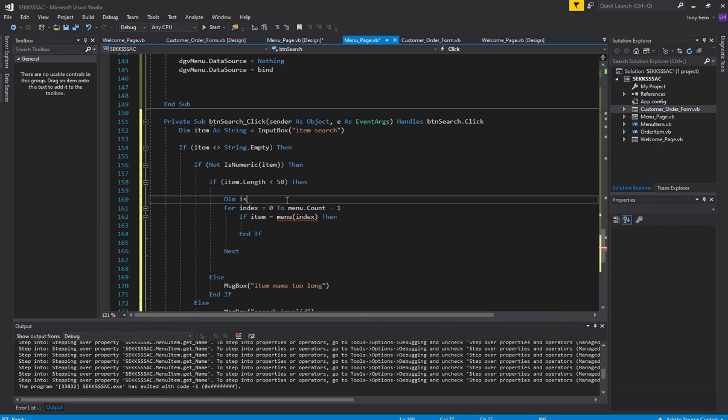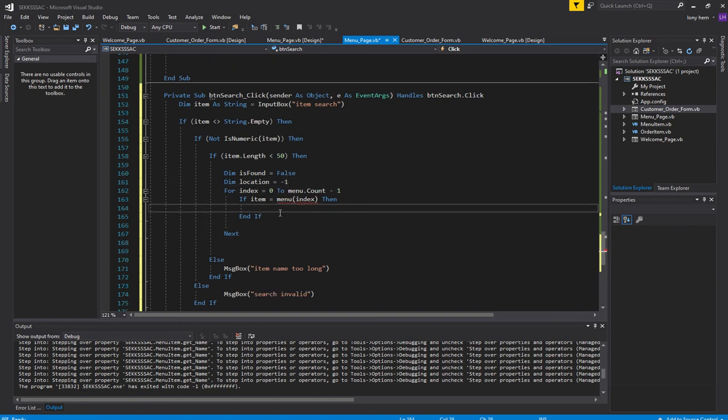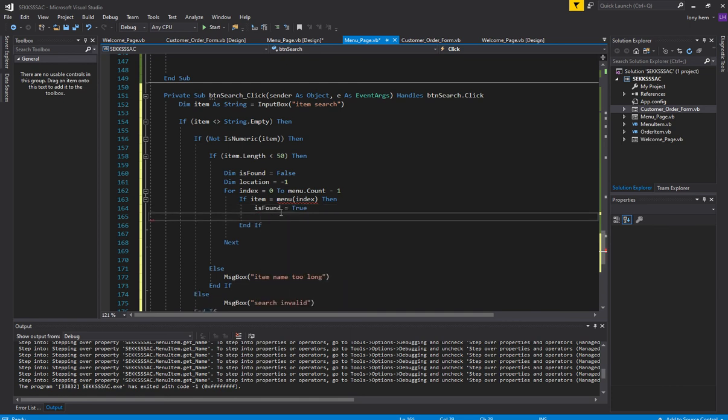Dim is found equals true or false, and dim location is -1 for now. If we do find it, we'll flag true, and we'll save the index location in index.